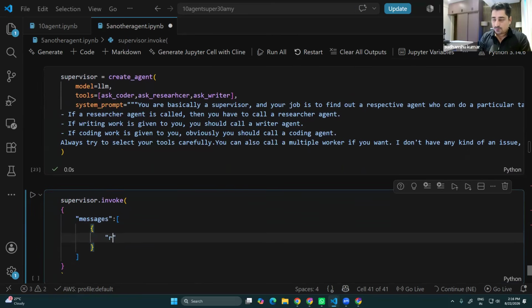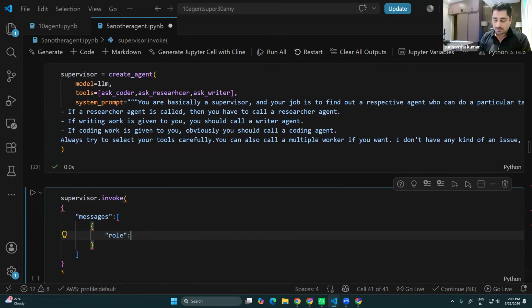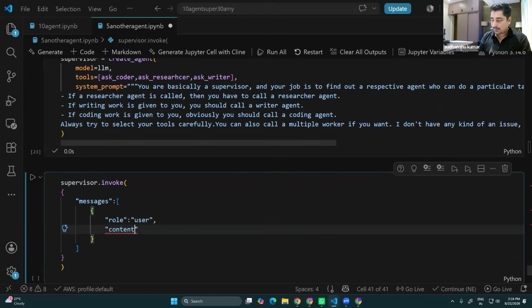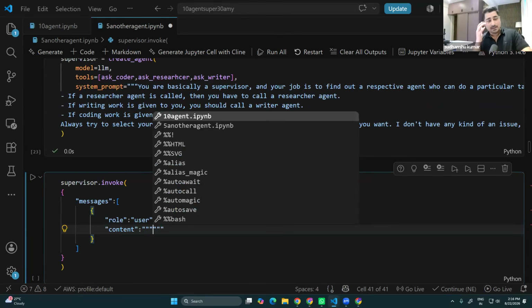Okay. So here I'm going to define a role. The role is supposed to be, let's say, user, and then I'm going to pass content. So content-wise, what we can do is pass: explain to me the vector database, and even try to show me some Python examples with respect to vector databases. Create or give me a beginner-friendly explanation about a vector database and the Python code that you are going to produce. I'm looking for a correct explanation for the same.